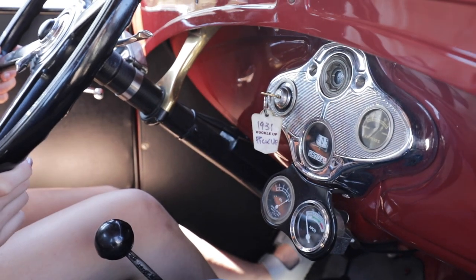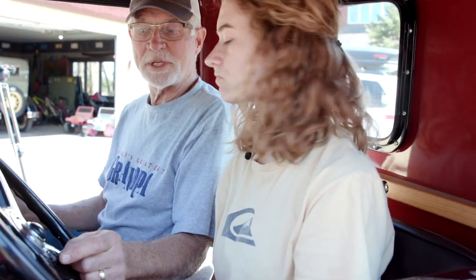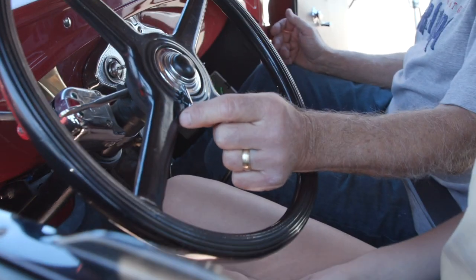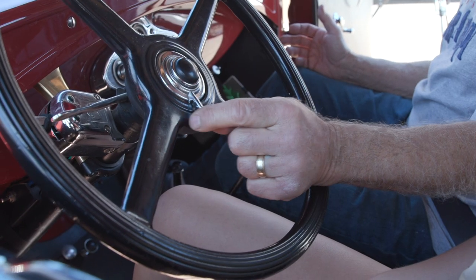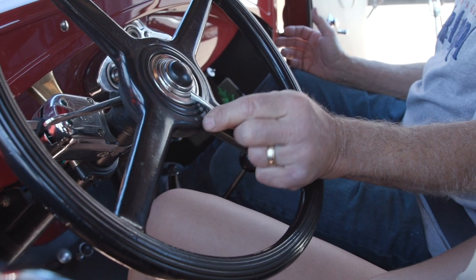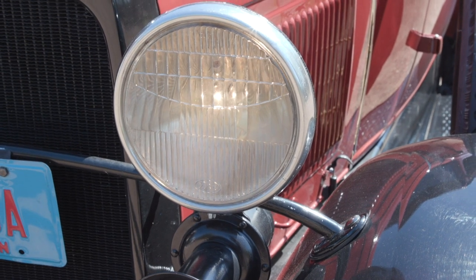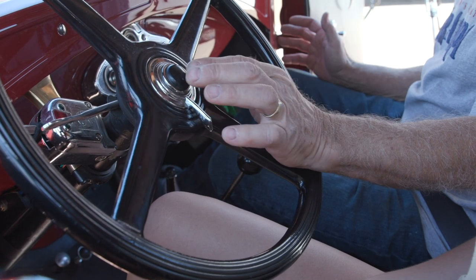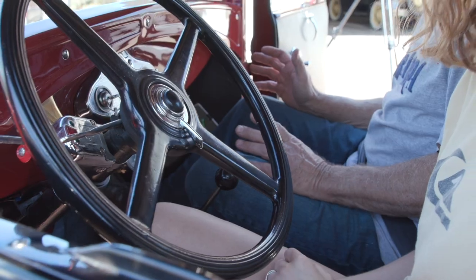Check oil pressure — we've got good oil pressure. Temperature won't build until we get on the road. We're charging nicely. We've got a quarter tank, we're ready to go. One more thing: we're driving in the daytime so we won't need lights, but if you do — this is the light button: off, parking light, neutral/off, low beam, and high beam. Drive on low beam in the daytime. And this is the horn — give it a push. Love that sound.